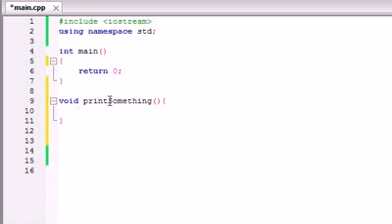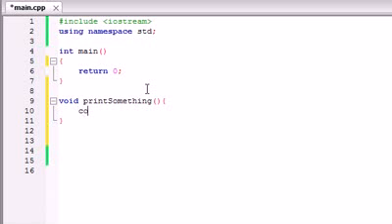For example, if you had a function called make peanut butter and jelly, inside your body you would have a set of instructions like get out the bread. Next instruction, put peanut butter on one slice. Next instruction, put jelly on one slice. Lastly, eat it. Well, in the body of our function, we give it each instruction about what we want this function to do. So in our function called print something, the only thing that we want this function to do is print something out on the screen. Easy enough, we already know how to do that.